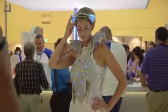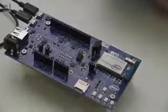Think about an x86 Linux-running, postage-stamp-sized PC. It's really, really slick. There's a dual-core 500 MHz Atom CPU, a 100 MHz Quark CPU that works as an embedded microcontroller, a gig of RAM, 802.11a, b, g, and n, including the antennas, Bluetooth 4.0, and 4 gigs of storage. It is literally a complete x86 internet-connected computer in a little tiny module. Edison modules are expected to sell for around 50 bucks, 60 to 85 bucks in developer kits. It's really, really cool, and we got our hands on a couple, so you can expect a build soon. Well, at least as soon as we can get it up and running, or die trying.